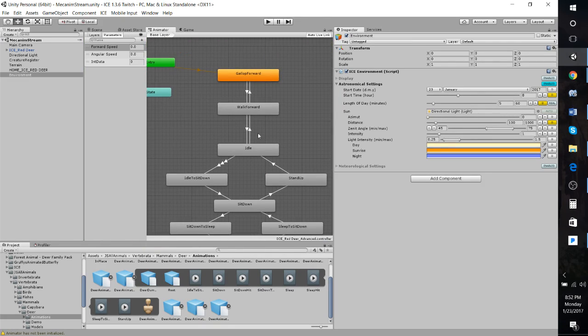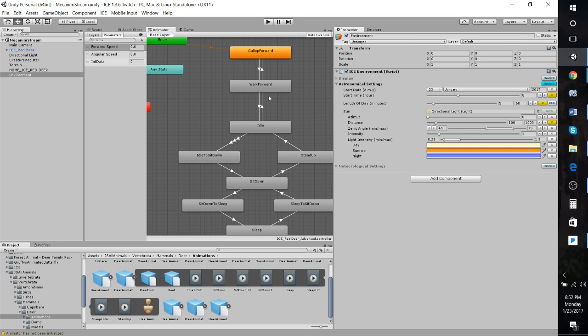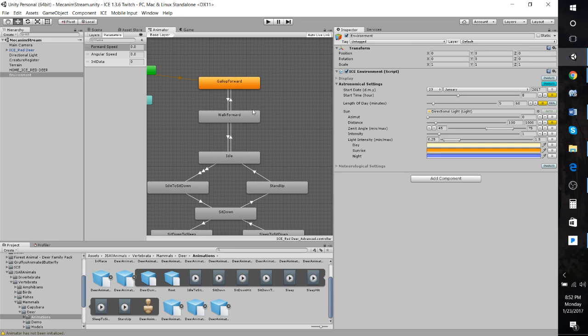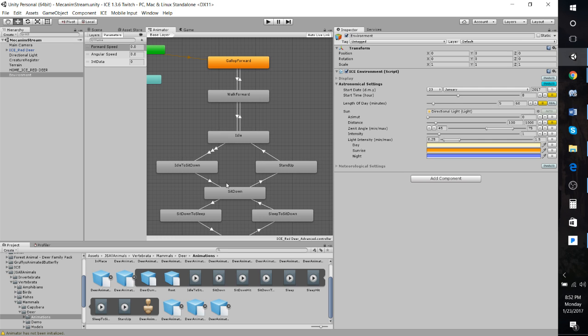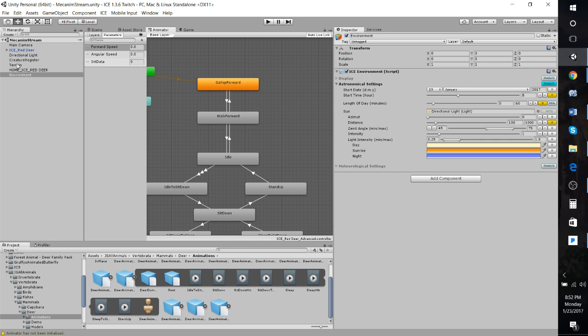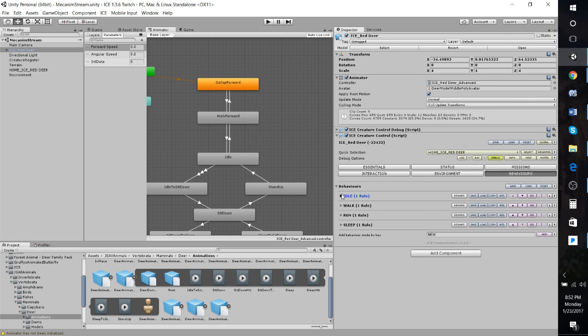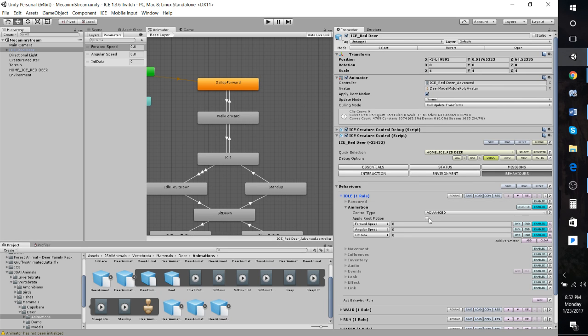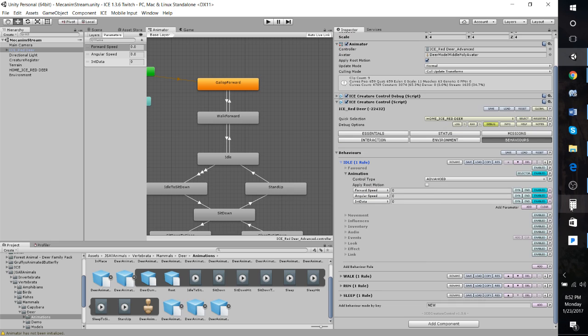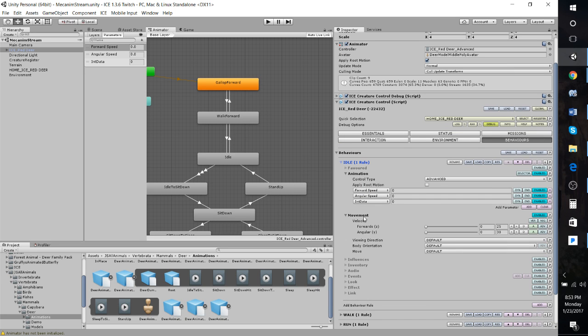Alright, so using these, you can instead use, like I said before, root motion if your character has that. And to do so, all you actually have to do is go into the behaviors, find the behaviors, and toggle on the root motion. If you do, you do not necessarily need to actually use the movement settings here. But those are good for helping determine the forward speed and angular speed and whatnot dynamically.